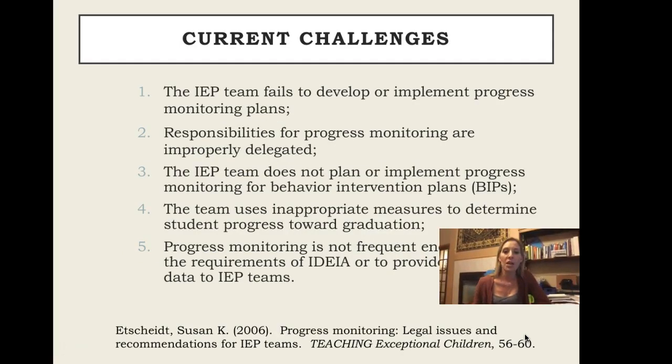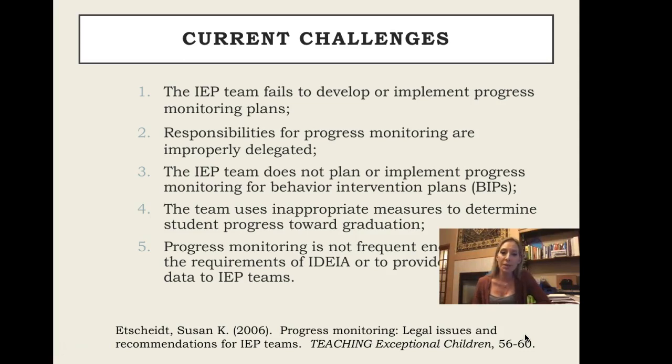So there are current challenges that exist in our schools, and it's really important to highlight some of the pitfalls that educators often find themselves up against, unfortunately. The first one that we see in a lot of schools, and by the way, these are legal implications that end up going to due process, where you've got that disagreement between families and professionals where something's not working and the team's not getting along or the student's not getting their meaningful progress, etc. These are some of the legal reasons why you might be in that conflict situation.